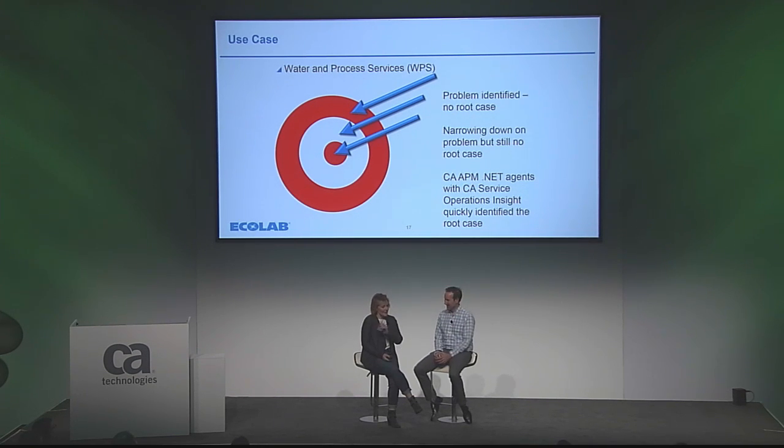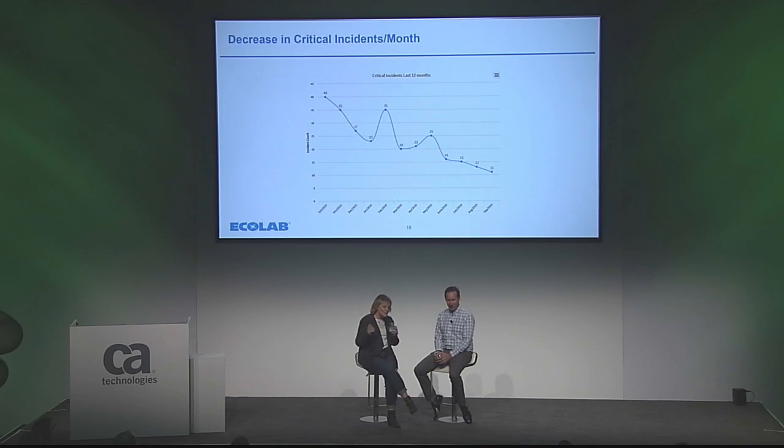So what is next up for Ecolab? I don't think we're talking about that yet. So we're just going to roll with this here. Yeah, the slides are out of order this year, it happens to be. If these are in the right order, it would make more sense, right?